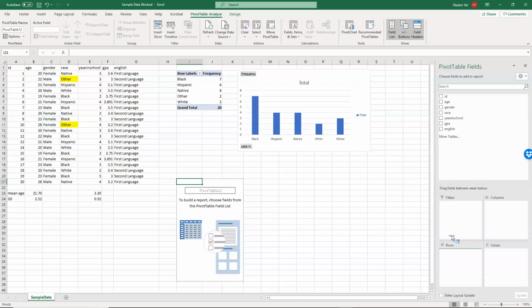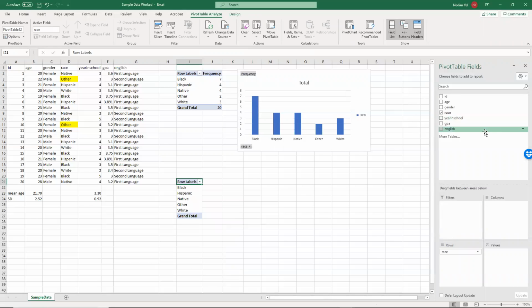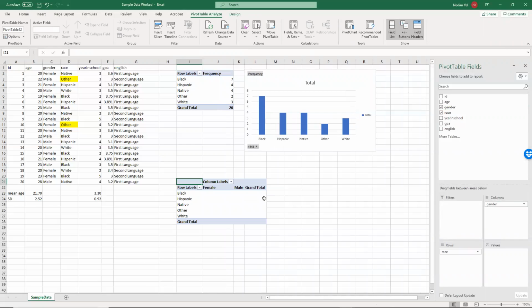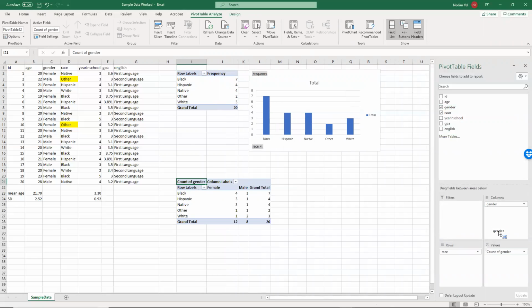I'm going to put the race on the rows, and I'm going to put gender on the columns. So now I have race on the rows and then gender on the columns. And it doesn't matter which one you put as the values, but that's going to be them here.